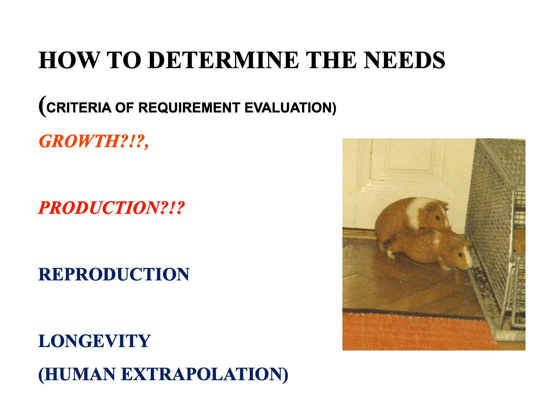These two criteria are for the production animals, for a slaughtering pig, a broiler chicken, a milking cow, etc. But in case of the laboratory animals, we use the reproductive capacity and the longevity. How long is the lifespan? As long as possible, to make it possible to extrapolate data for humans, for human aging research, for example.